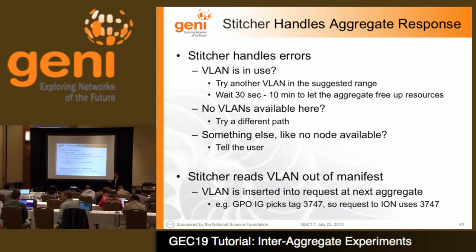The SCS just doesn't pay attention to what else it's doing. It just says it's physically not possible to get from A to C unless you use tags 5 to 10. It might be that right this second, all of tags 5 to 10 are in use, but the stitching computation service isn't accounting for that. So what Stitcher does is look at what works at the different aggregates, and it goes through the list and tries different tags, picking randomly.